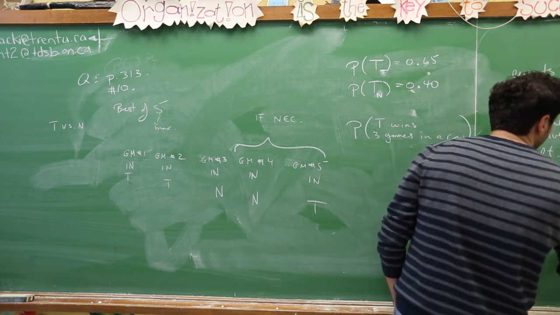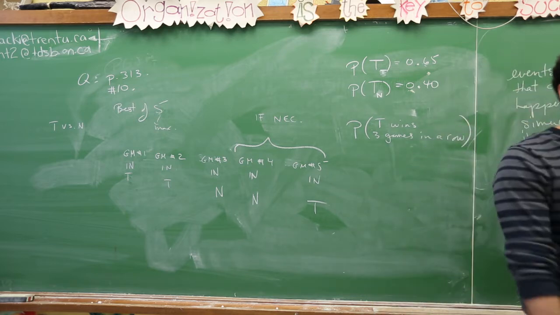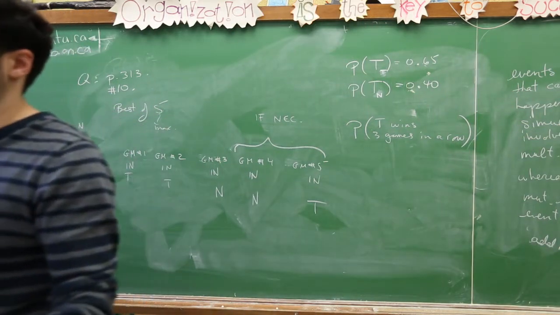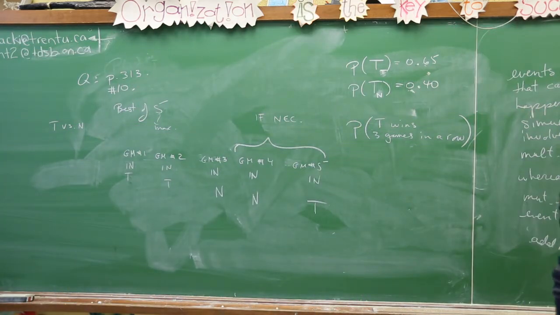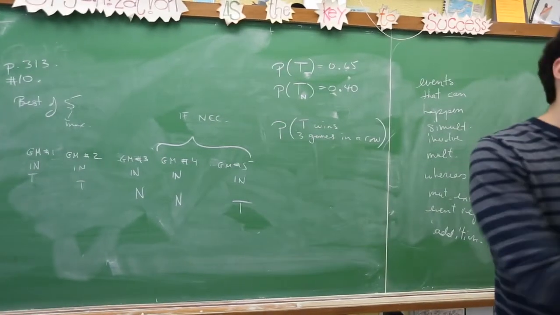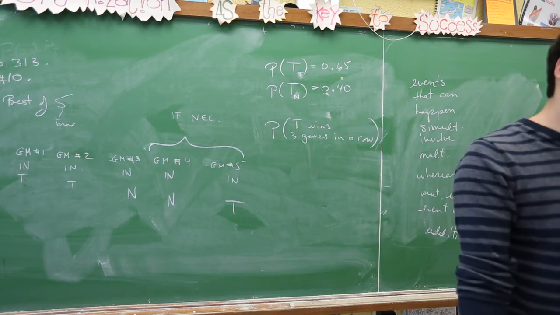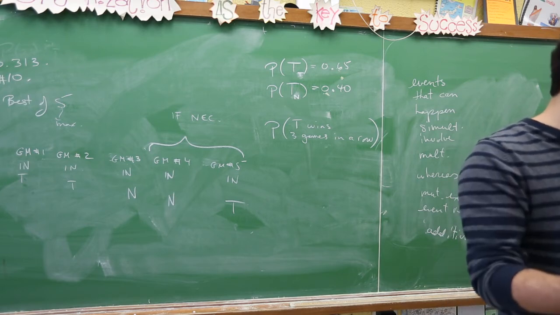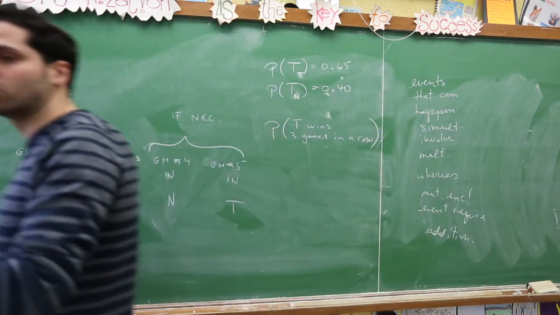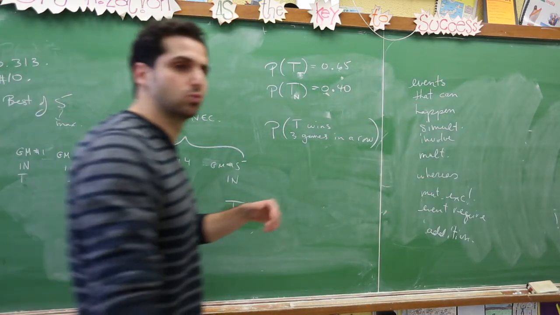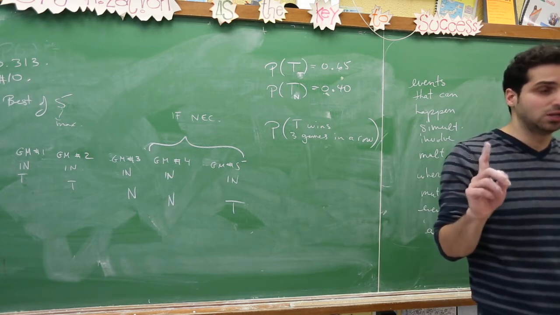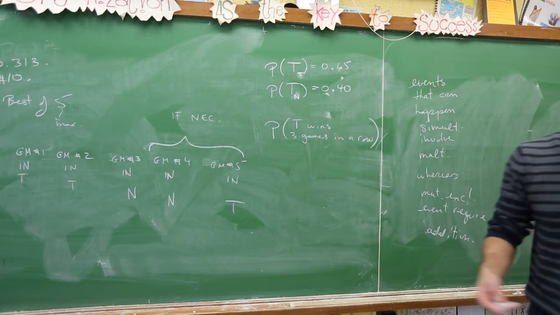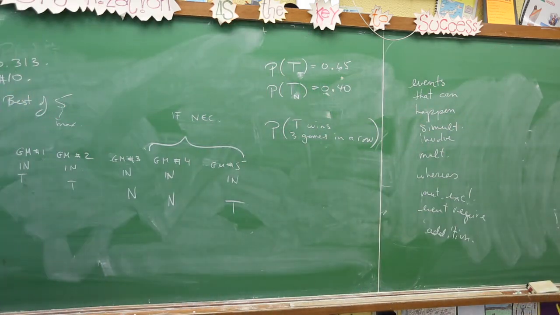So I could ask you, in how many ways can you roll a 6 and flip a coin and get heads? Well, can those 2 things happen at the same time? Yes. How many ways can you roll a 6 with 1 die? 1 way. And heads is 1. So you would say 1 times 1. But if I asked you how many ways you could roll a 6 or a 2, there's 1 way you can roll a 6, there's 1 way you can roll a 2, but you cannot roll a 6 and a 2 with the same die at the same time. So you would say 1 plus 1. Either you roll the 6 or you roll the 2, in which case you get a solution of 2.